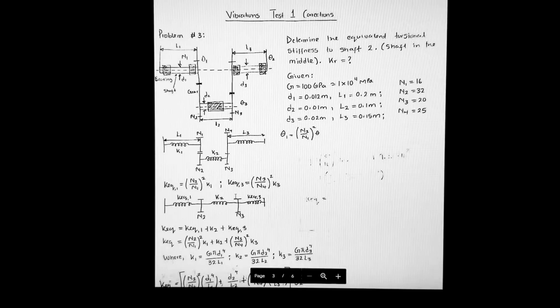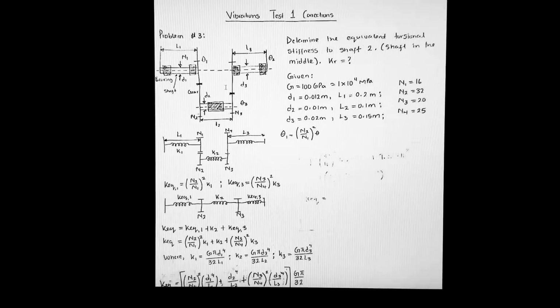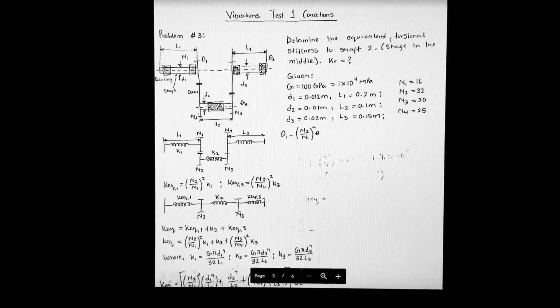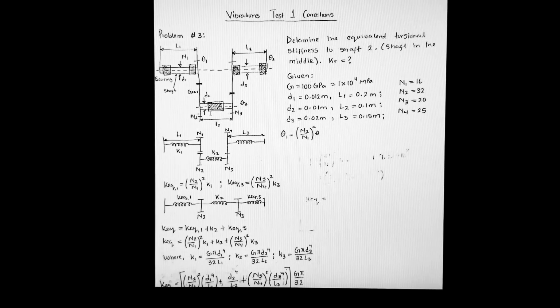So problem 3, we're given this whole entire figure, and we're told to determine the equivalent torsional stiffness of shaft 2, which is this shaft over here, which is shaded. And this whole figure consists of the shaft, which is the beam right here acting on D2, and then we have the bearings, which are the shaded ones, and then we have the gears, which are basically the lines acting on there.